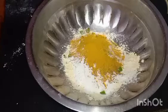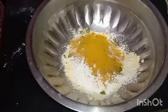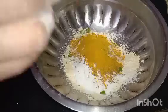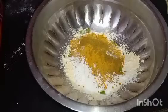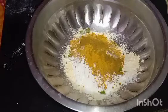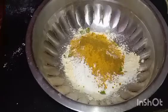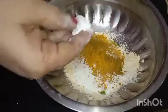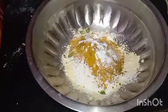and this is it. And if you want more spices, you can add sabji masala at last if you want. So I am adding sabji masala here. Now this is done. And the very last but not the least is the soda powder, so that it becomes crispy and fluffy too.